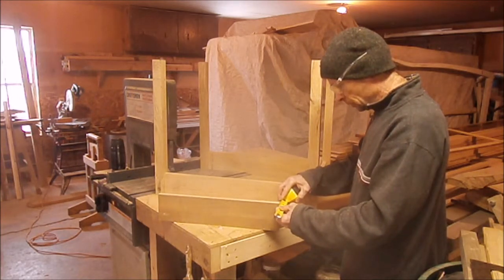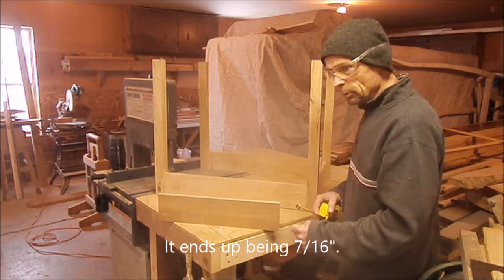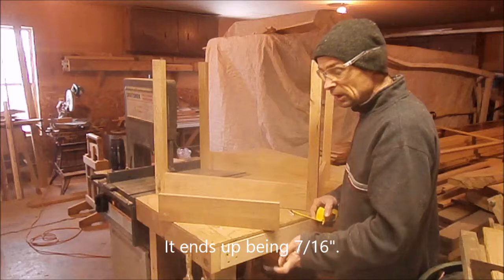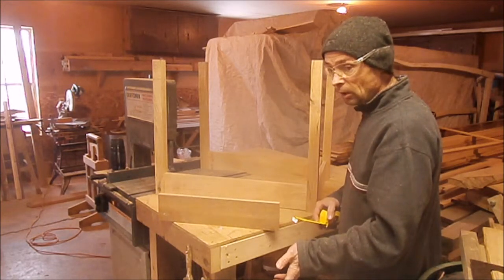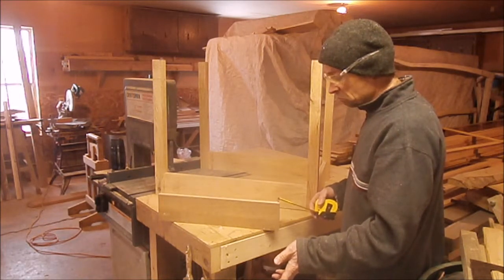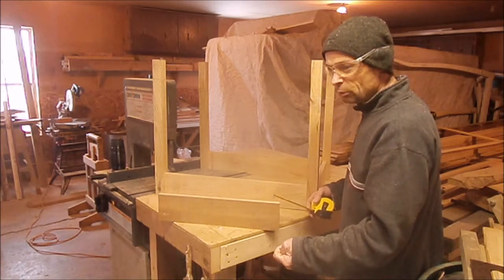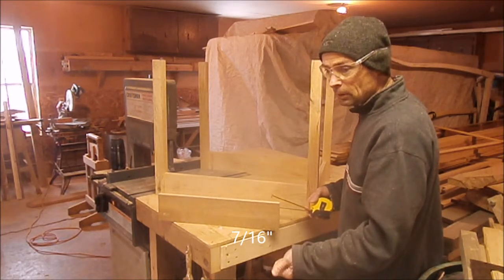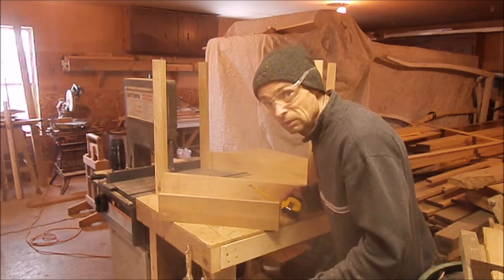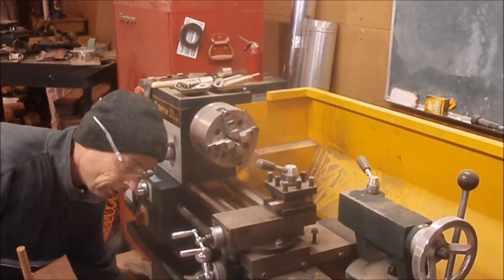The smallest piece is 3/4 of an inch, so I should be able to put in a dowel which is about 3/8 of an inch here and here. And if you're putting in a dowel, you want it to be something solid. You could make it a piece of steel, if you have a piece of steel 3/8 of an inch. I'm guessing a piece of hardwood, same material. Oak, actually birch might be better because oak is kind of porous. So at 3/8, it may not have the 3/8 strength that birch will. So I'm going to use a 3/8 birch. If I can't find a 3/8 birch dowel, I'm going to make one in the lathe. Yeah, good thing I have a lathe. No, I don't have one, so I gotta make one.